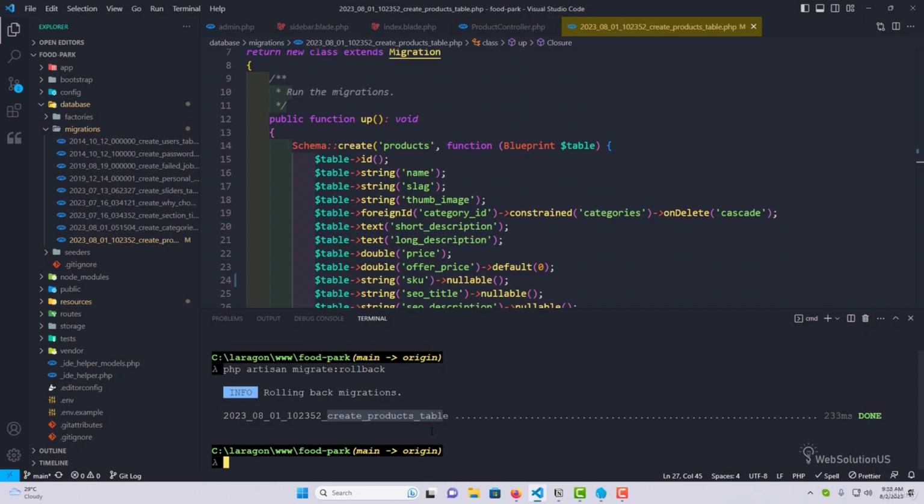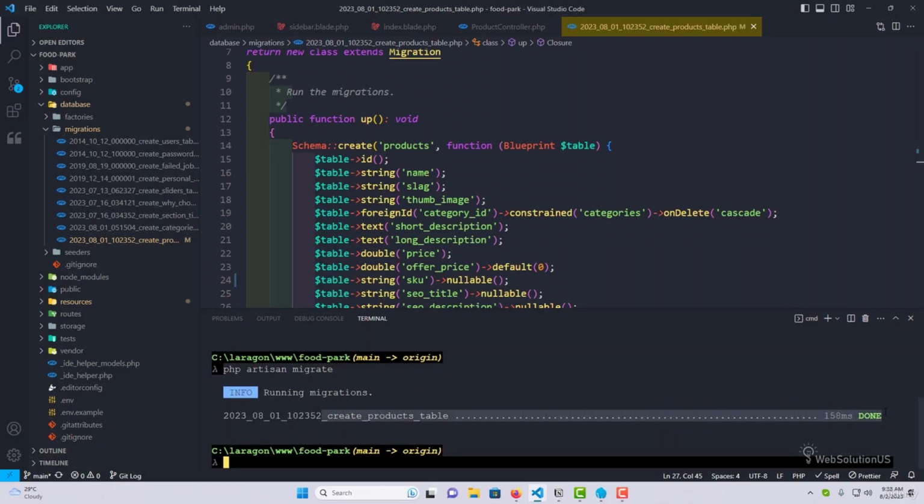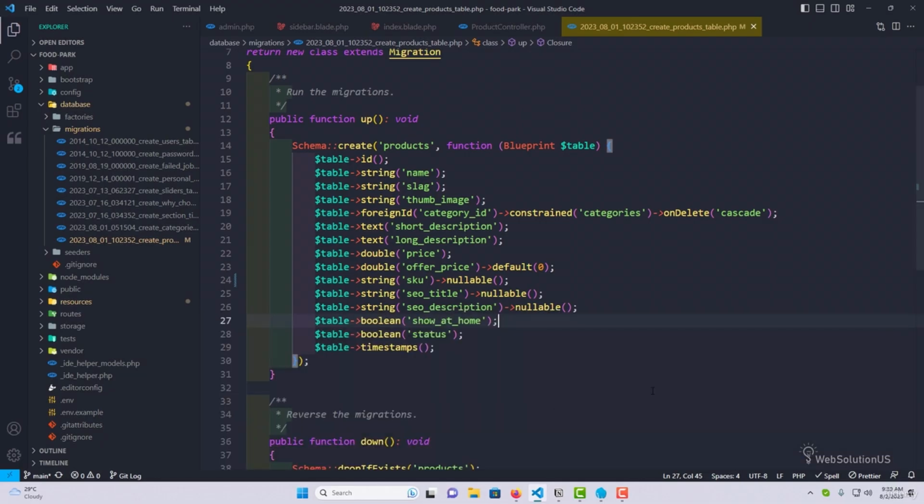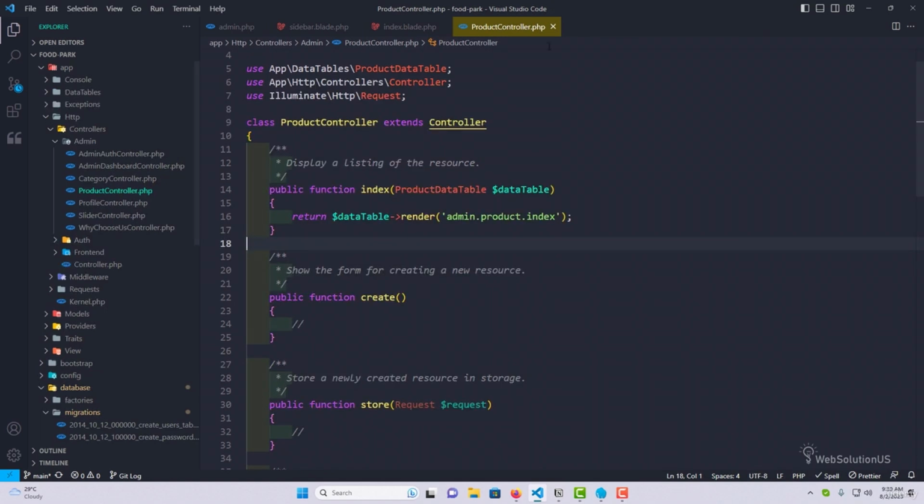Lastly we migrated our product table, so it just rolled back the product table. Now again I will add php artisan migrate, so it will remigrate our table. Look here, it just remigrated it. Okay, so we are done here. I can close this up and close the migration as well.